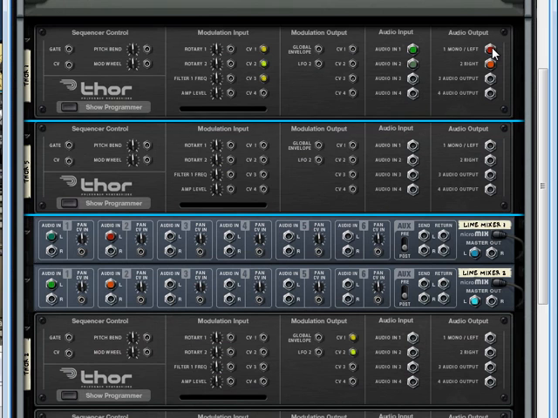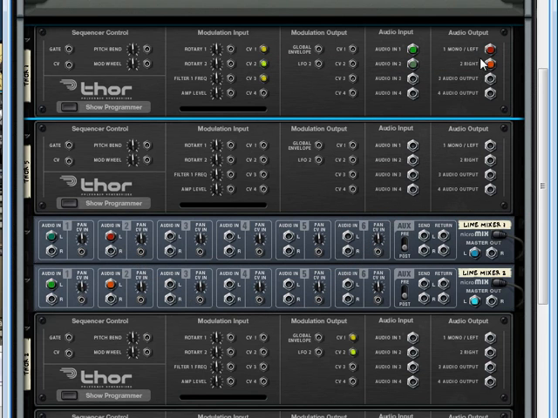Okay, so this is our filter. Currently, it's just sending to one place. It's sending to the crossfader. So what we want to do is instead send to this Thor.